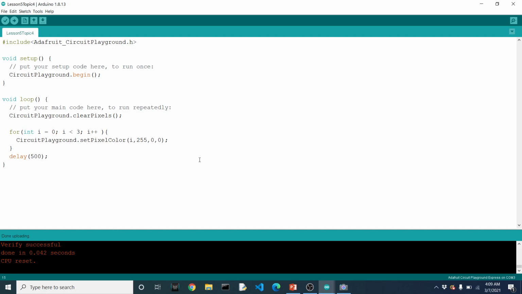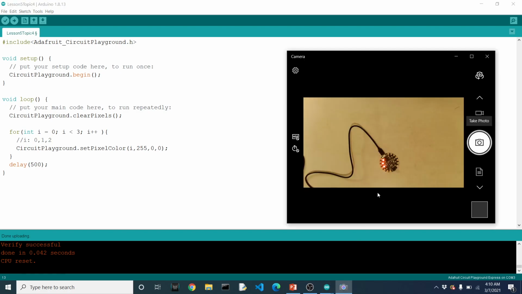Alright, so we have our base code here of a for loop that's going to run 3 times with the value of I changing, and let me do that as a comment just so we keep this in the forefront, that the values of I will be 0, 1, and 2. And if you imagine what that's going to do, it's going to change the Neopixels in position 0, 1, 2 because we're using the value of I as part of set pixel color.